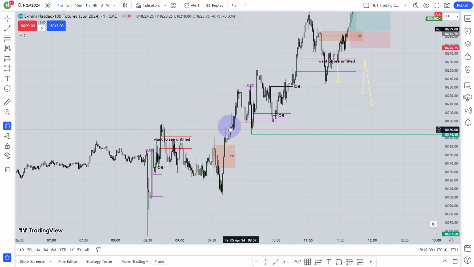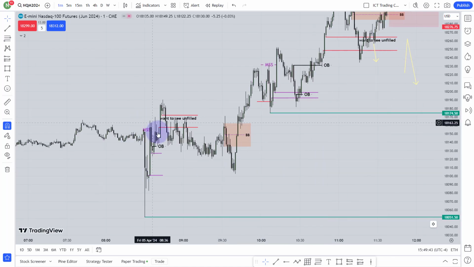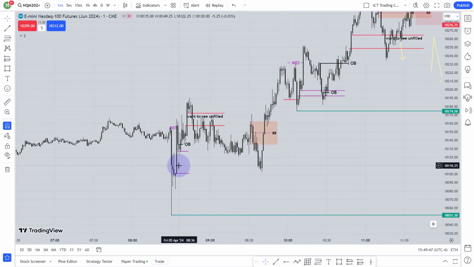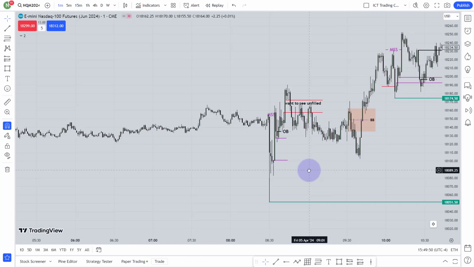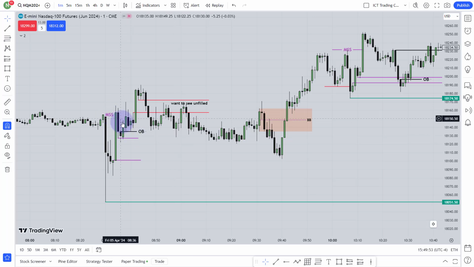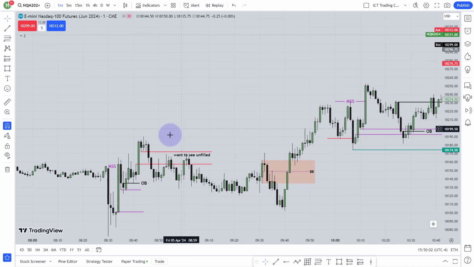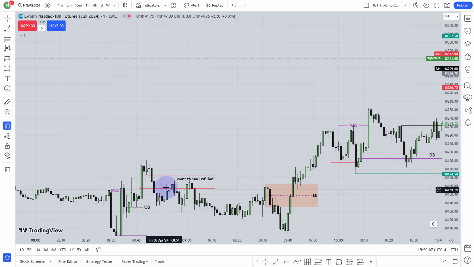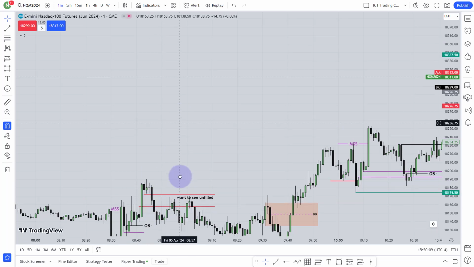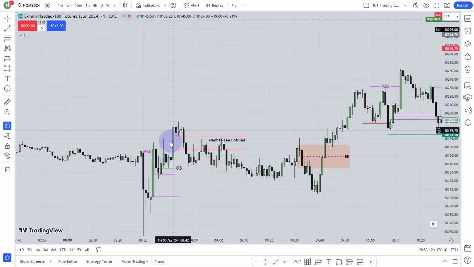So as I explained, these are the rules for making the breaker block. First, this is the origin. The market has to make the 2022 ICT model. That means market structure shift, fair value gap. After trading the fair value gap, the market will trade the order block. After trading the order block, the market has to make an unfilled area. That area should be unfilled. If the market fails to close that fair value gap fully by body and takes the buy side liquidity, you'll be very happy.